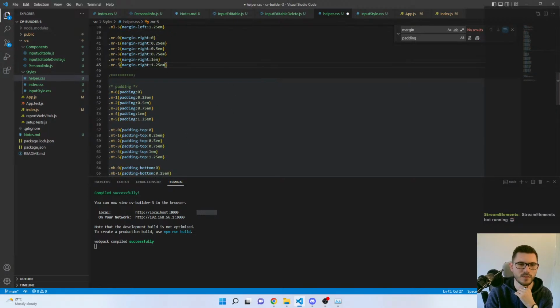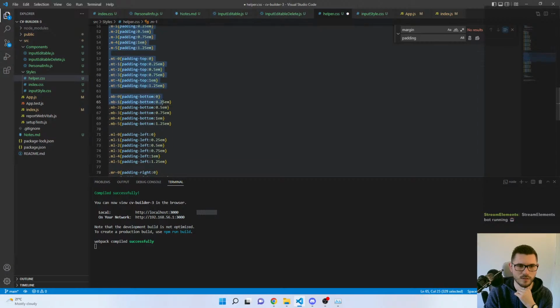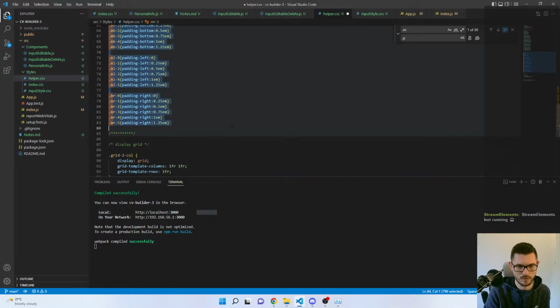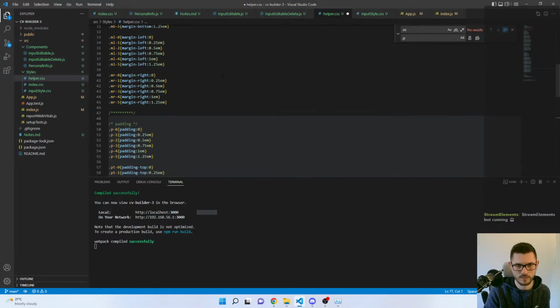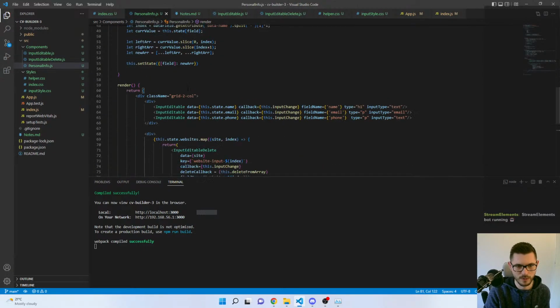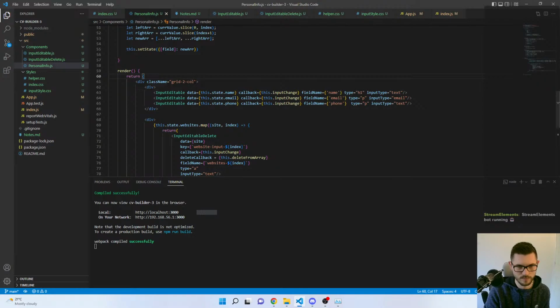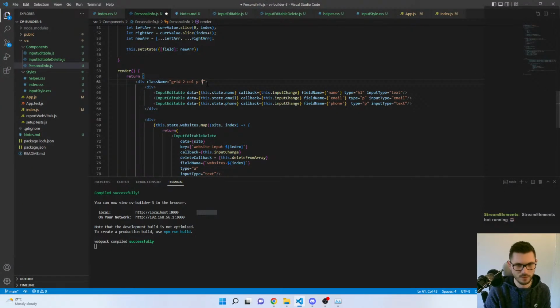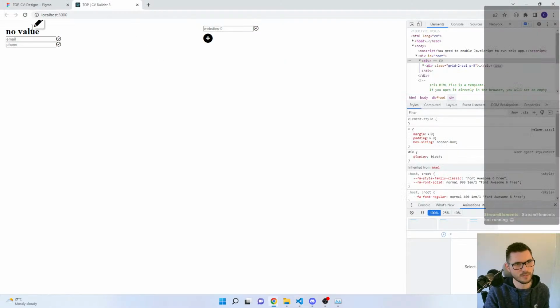Replace, there we go. .m becomes .p. I'm going to add in, where is my main div? Will this help? Need a bit more. Let's just whack it up to 5. It helps a little bit, but still not great.